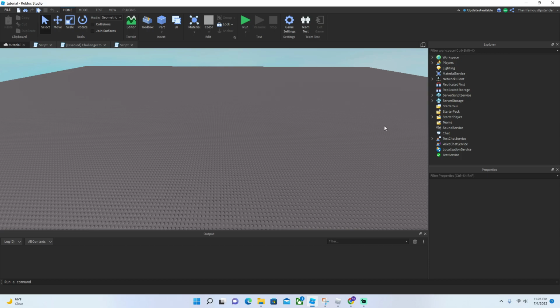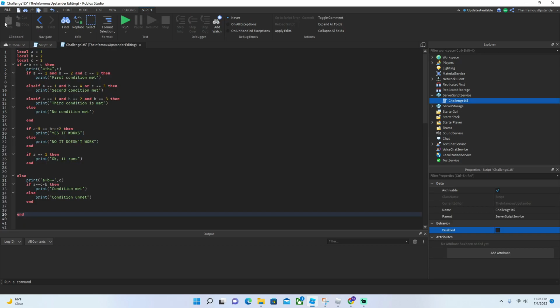Okay, a little disclaimer here. These challenges are meant to actually kind of challenge you. Don't feel upset if you can't solve it. It's okay. I will reveal the solution to these challenges after you have time to think of a solution. In this challenge, I would like you to identify what will be printed out when this code runs. Feel free to pause the video while I give you a few seconds to solve it.